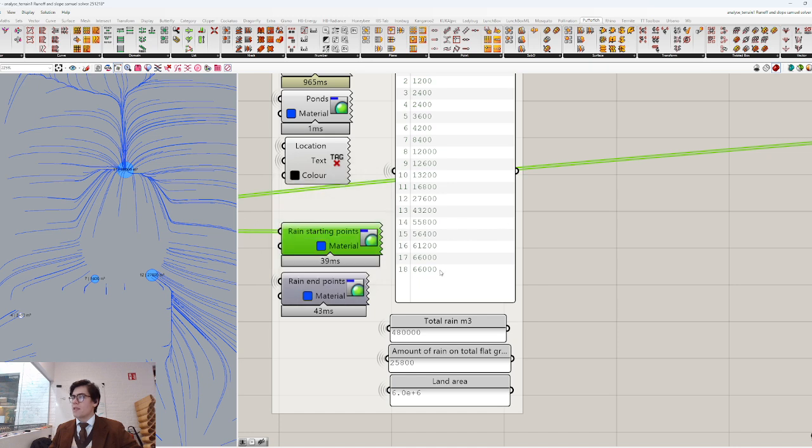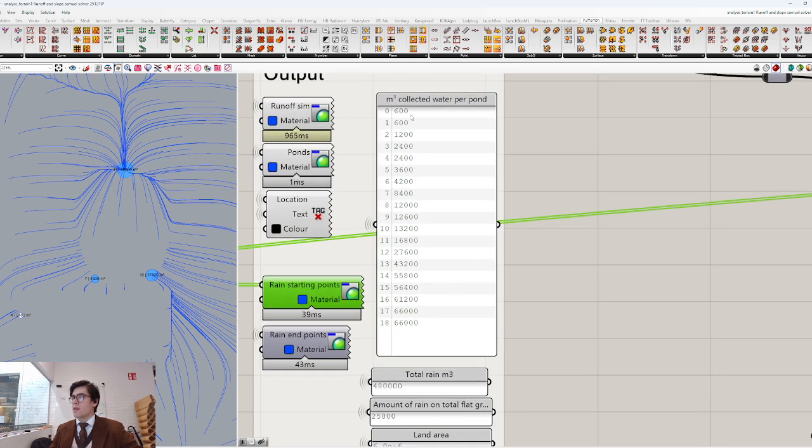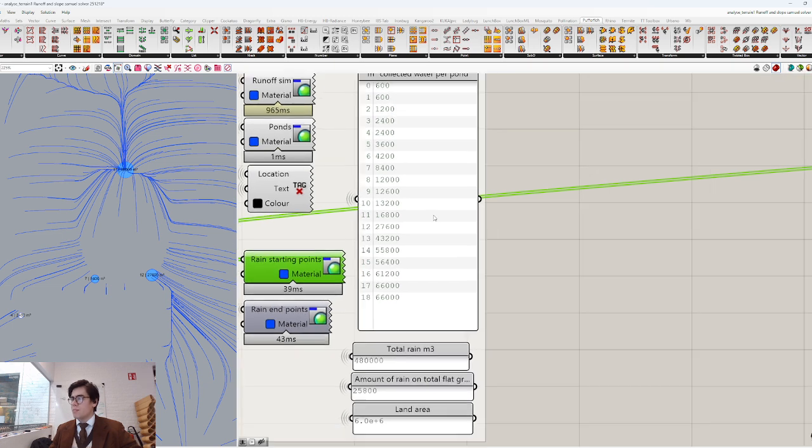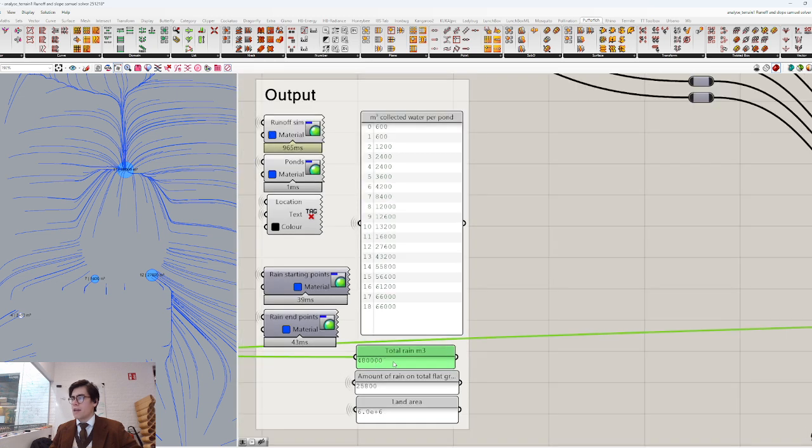You might also see that the rain comes in values of 600, and that's because the total amount of rain has to do with how big of an area we are working with, and since the area is divided by the amount of raindrops, we get this.